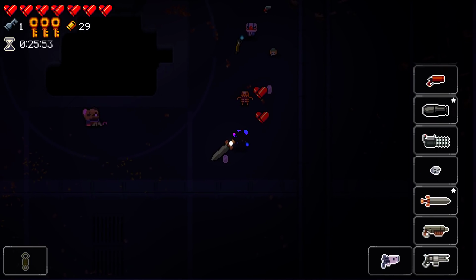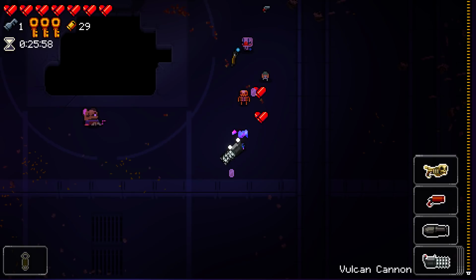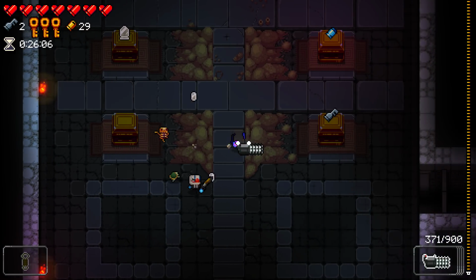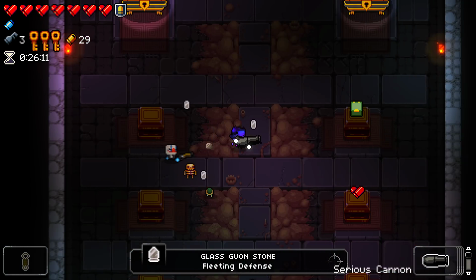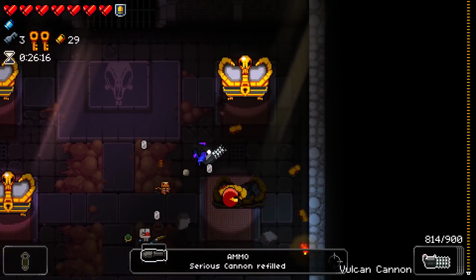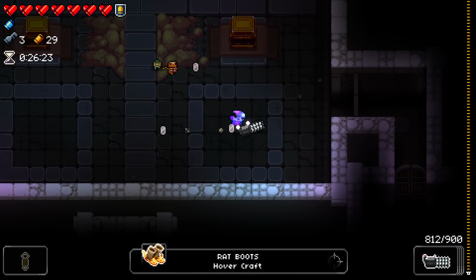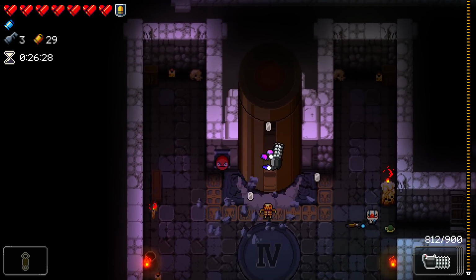Let's try out using... What should we use? What shall we use? Vulcan Cannon will make us the rest of the way. There's Derringer there. I did forget it, but does anyone really care? Oh, of course you're a mimic. There you go, you're dead. Rat boots, yay. Make sure that one's not a mimic. All I want is those rat boots. Don't care about the rat items. They're too powerful. Too strong. Onto the fourth floor.